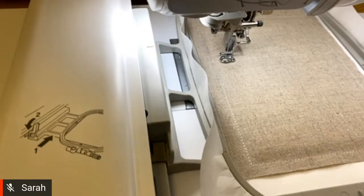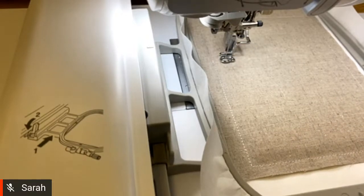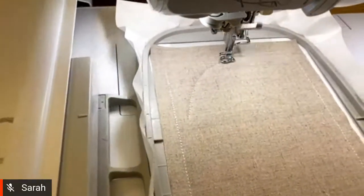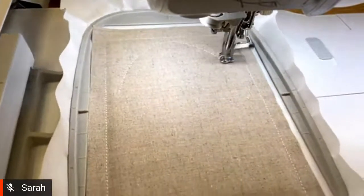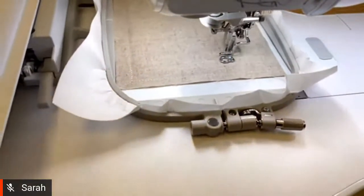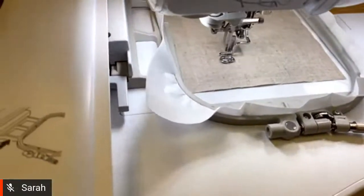And what this is going to do is it's going to give us one more stitch outline. And this is going to be where, when this finishes, we're going to place our first piece of velveteen fabric. So you're actually going to be using 4 pieces of the velveteen fabric for this particular project.